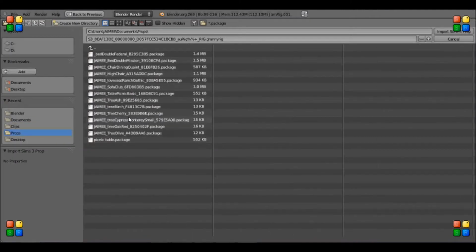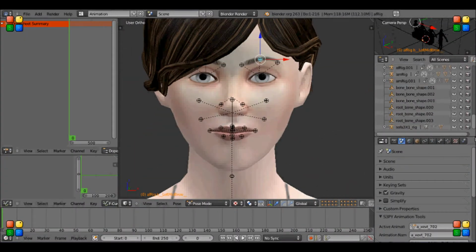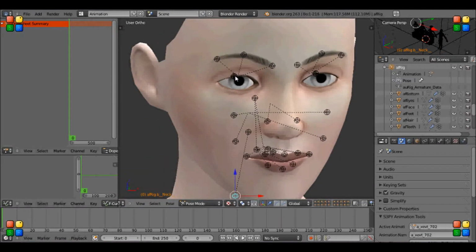So now I'm importing the couch. Took me a few moments to realize, and there's the picture again. So, oh, this is going so fast, I feel intimidated. So yeah, there I am.